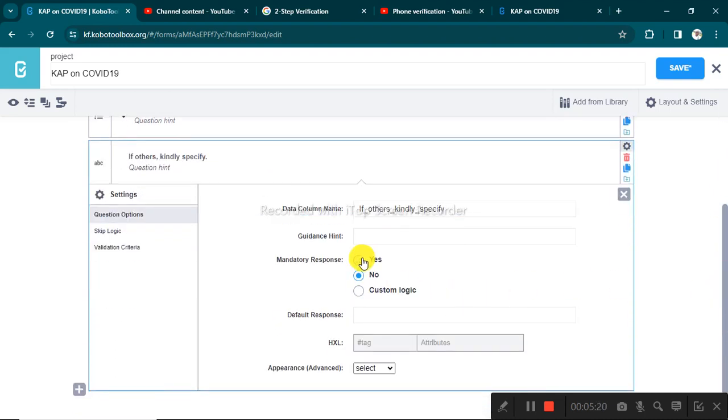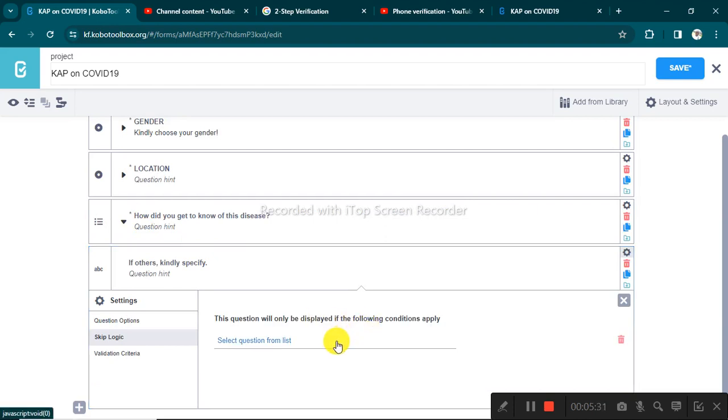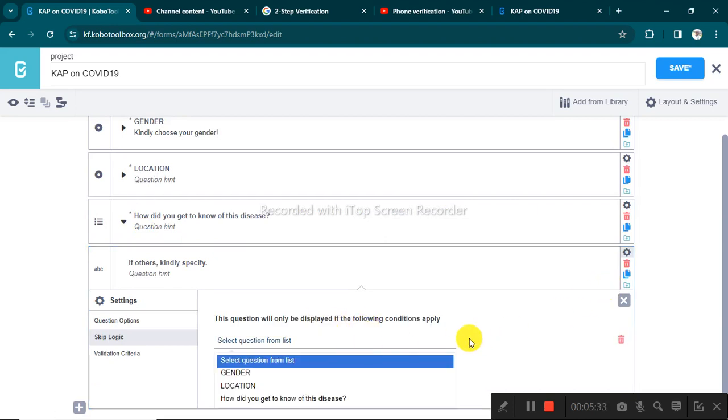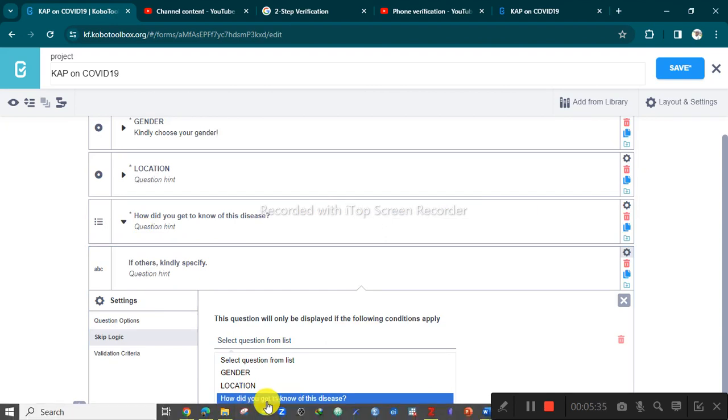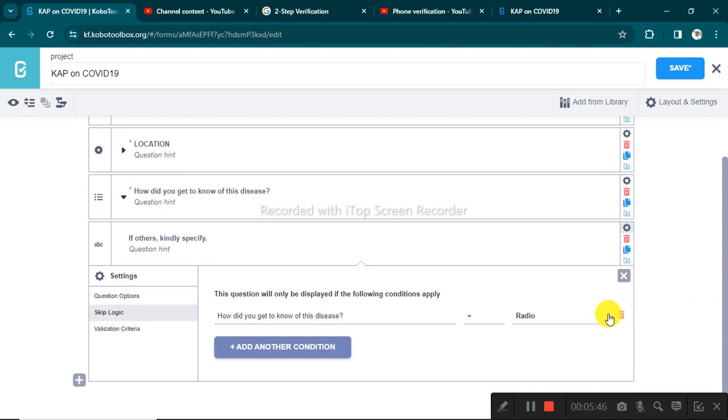We may not make it mandatory because this one will only come in if someone has chosen others. Just set a skip logic for it, add a condition: the answer to the question of how did you get to know of the disease should be equal to others.